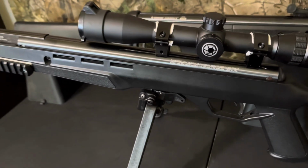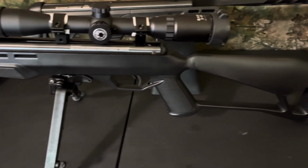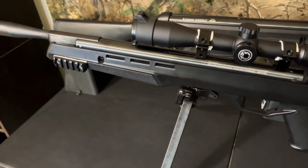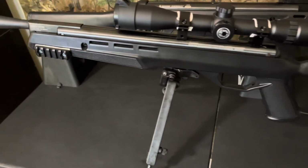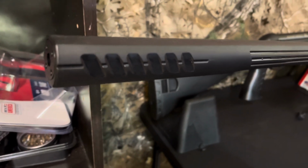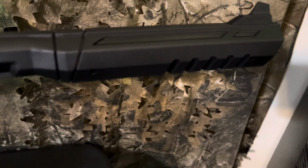If you own a Crosman nitro piston, now I'm not going to say all Crosman nitro pistons are the same models, but they're almost identical. On some of these models, you can tell that the nitro piston is just a little bit larger than some of the others, but the same concept, the same platform is very identical. So I will walk you through the steps. I'm doing this with the Crosman Diamondback.